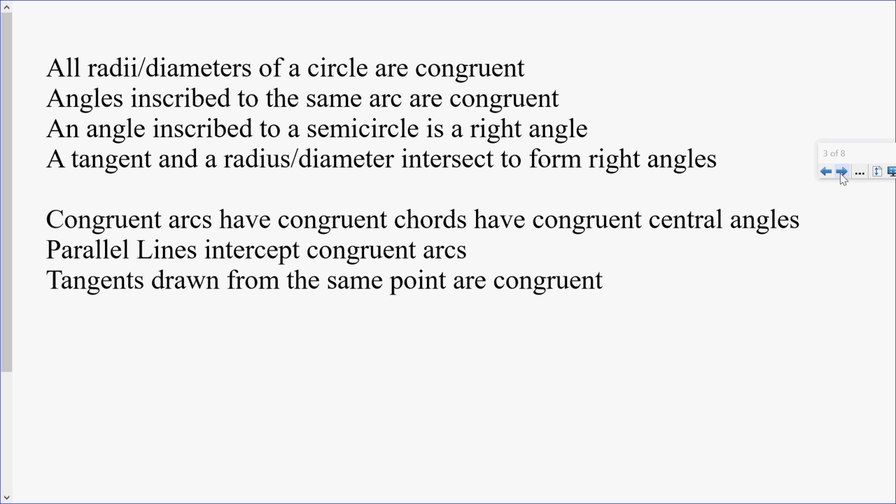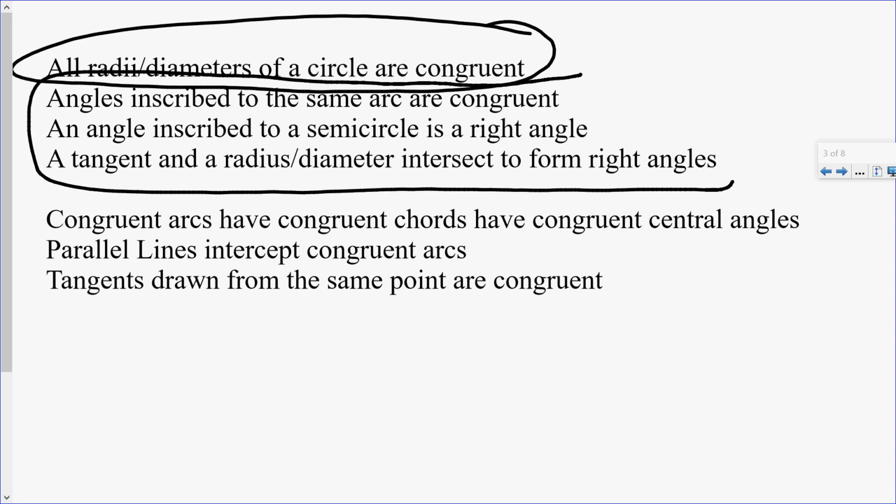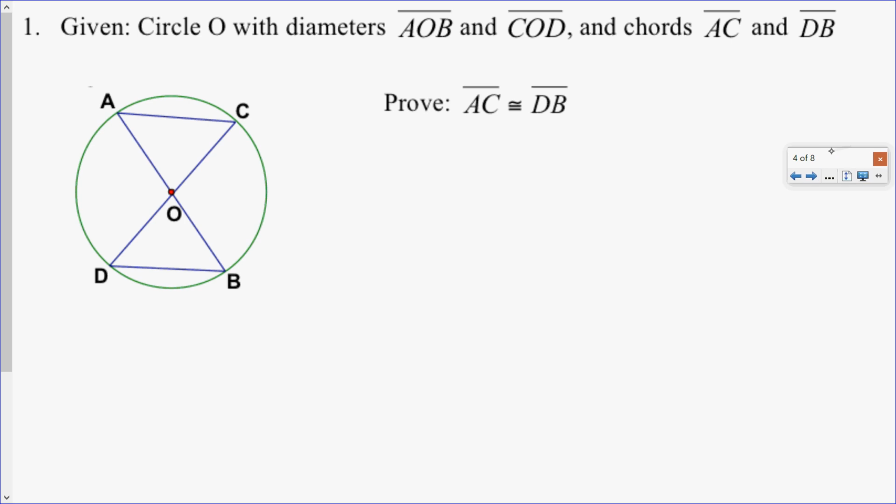So I listed them again here. I threw the radii diameters up top instead of on the bottom because you will see it in this lesson. But as far as the regions goes, they've always asked, whenever they gave a circle proof, it's been those three. Another thing about these questions is there may be more than one correct way to get the answer, just like the parallelogram proofs, where sometimes you were able to get all 6 things instead of 3. You might be able to get more than just 3. In fact, in this particular example, there's 5 things we can get, so that's what we're going to get.